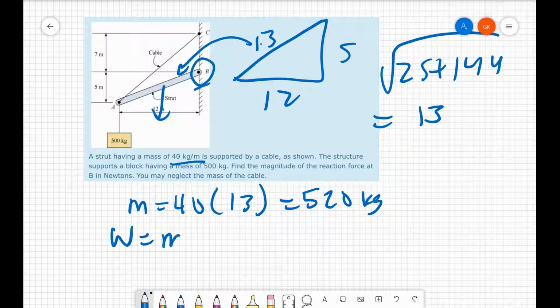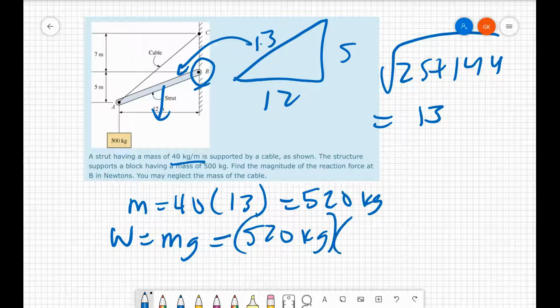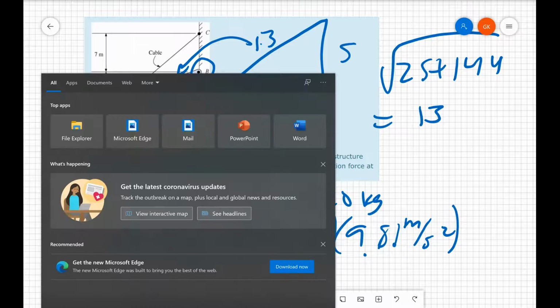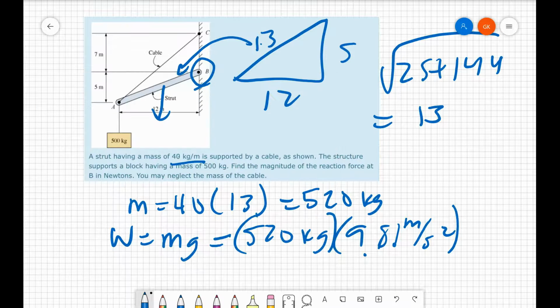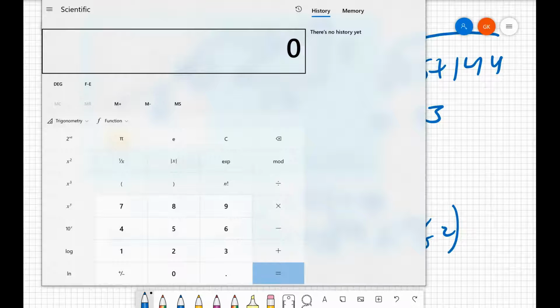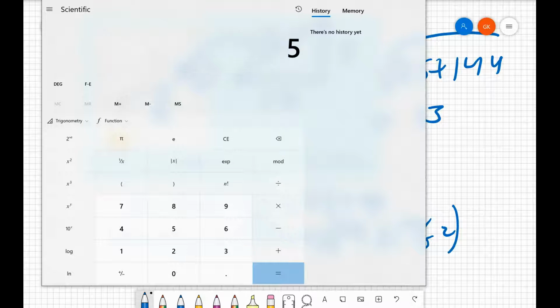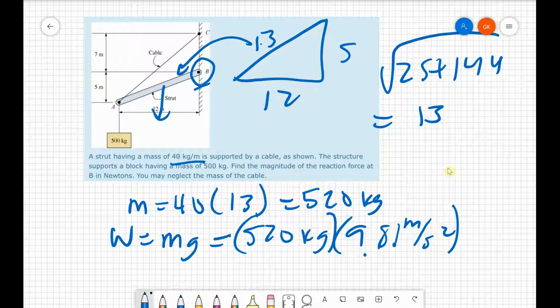And the weight is equal to mass times gravity. It's one of those things you have to remember. We had this equation a long time ago. That'll be 520 kilograms times 9.81 meters per second squared. Okay, let me plug that into my calculator and see what it pops out as. You didn't think I was doing this from a solution, did you? No, not me. I actually had to plug this in the calculator today. Okay, so times 9.81 equals 5,101.2. Okay, coming back to you. So that will equal 5,101.2 newtons.